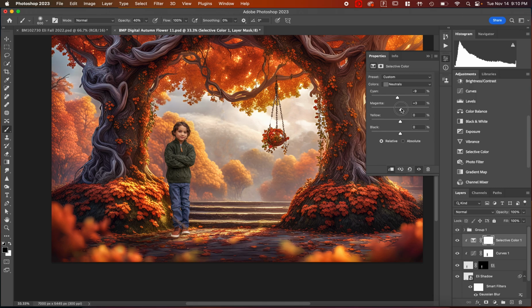Let's see, magenta. Nope, he really doesn't need any more magenta. So you need a bump of yellow. Maybe a tad. The black, you can make them darker or lighter.